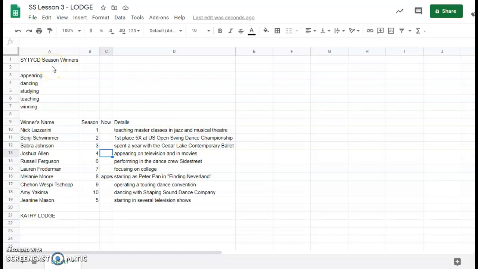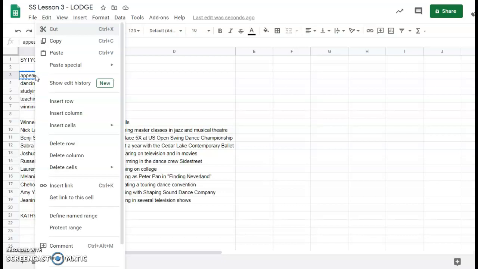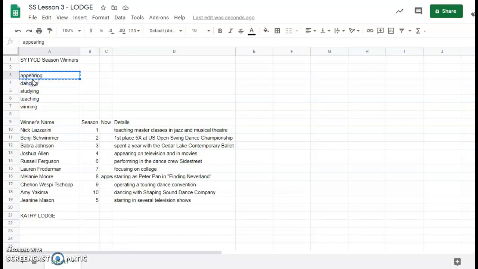The next function we're going to perform is copying and pasting. We're going to take the data from cell A3 and we are going to copy it into cells C13, C16, and C19. So I'm first going to select cell A3, and then I'm going to hit Control-C, which is copy. I also could have right-clicked and gone to copy at the top. So Control-C, you should start to see what we call the dancing ants kind of border around the cell. That means that you have highlighted it to copy.